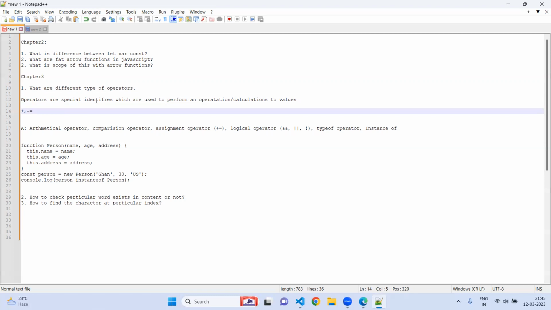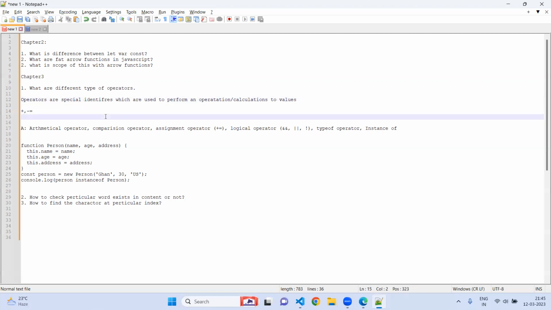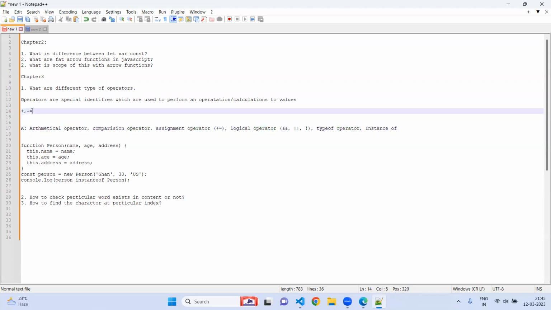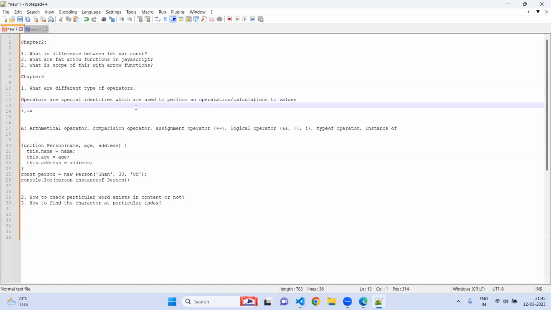Operators are specific identifiers. What is an identifier? In arithmetic operations, we use plus, minus, equal to. These are special symbols which are used to perform an operation or calculation on values.